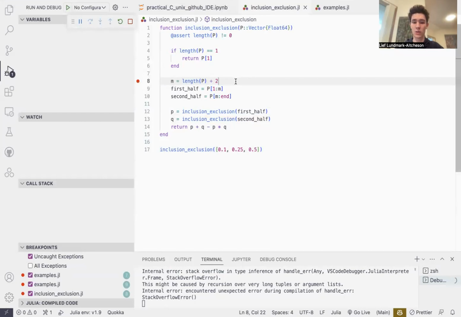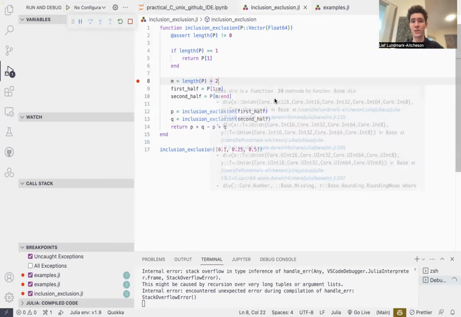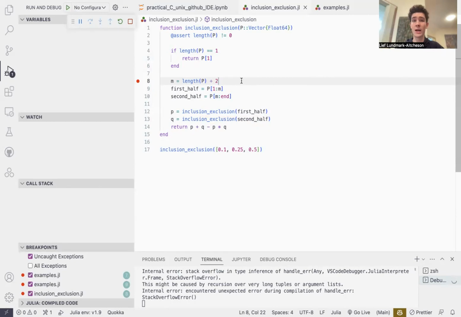You can also toggle a breakpoint by hitting F9 on your keyboard. Or with your mouse, you can come over here to the side and click the red dot, and that'll add a breakpoint on the appropriate line. So those shortcuts are really good to know, so you don't have to go into the menu each time. Awesome. Now let's try restarting the debugger.